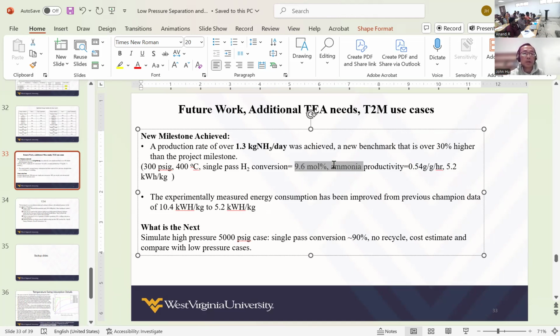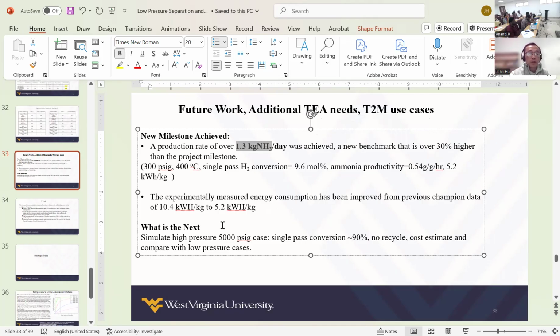With this microwave technology, we have already reached the kilogram level. We are building a ton level, so 1 to 2 tons per day. 1 to 2 tons per day of ammonia is already considered small scale production because the farmers need that small scale. But if you have a Haber-Bosch plant built at 1,000 tons per day, you need a distributor to distribute this to many farmers. But for renewable power, if you have the small scale, you can sell to the local farmers. Okay, makes sense? Yes, sir.